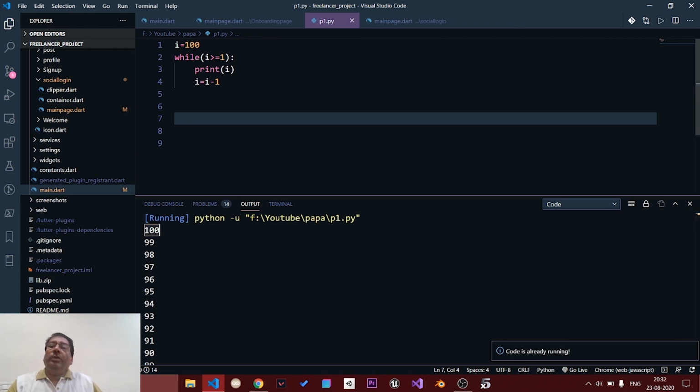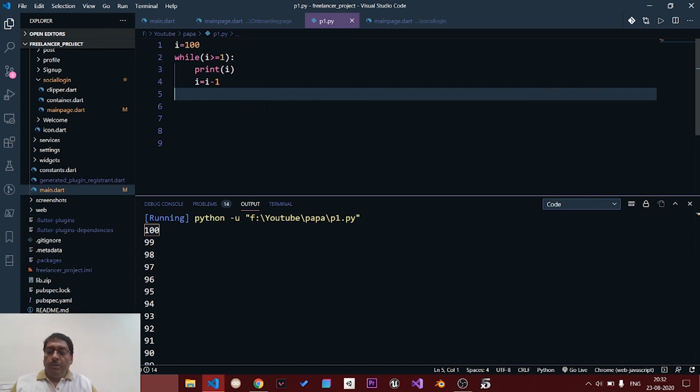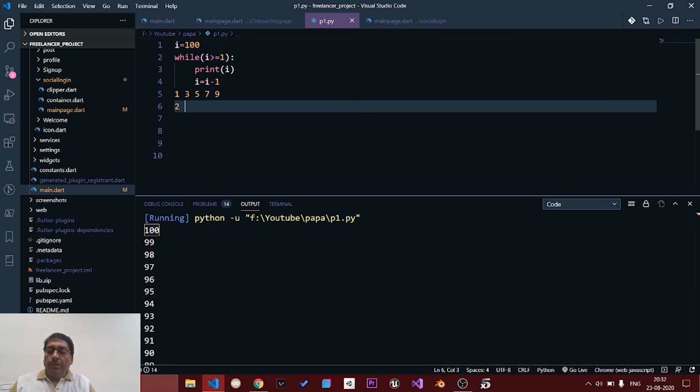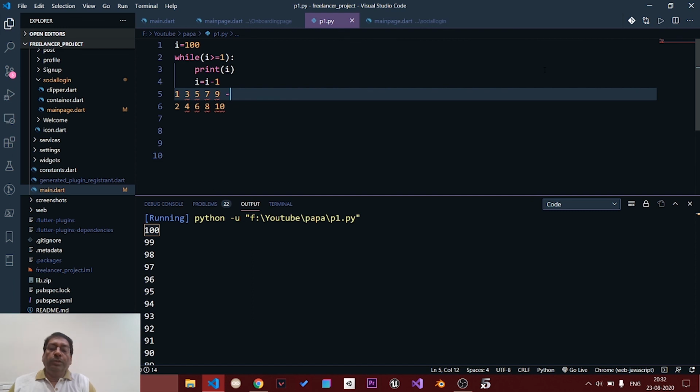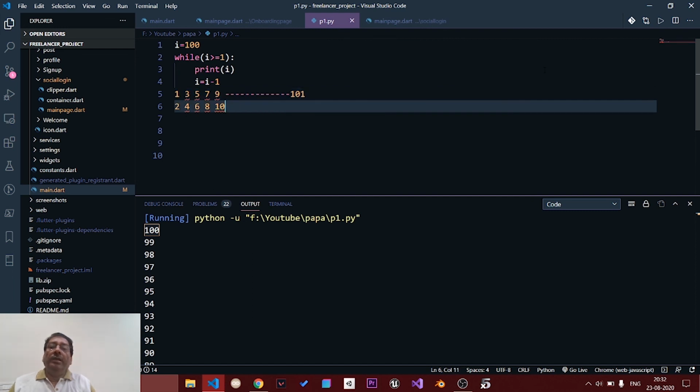Okay, so this is how you are going to work with a while statement, that is, a while loop. Now try to write a program wherein you display the numbers as 1, 3, 5, 7, 9 and so on. As well, try to display 2, 4, 6, 8, 10 and so on. The first you display up to 101 and the second you try to display up to 500. Let's try to understand and write more programs in our next video, wherein we'll try to understand the while statement in detail along with a for loop and so on. Thank you.